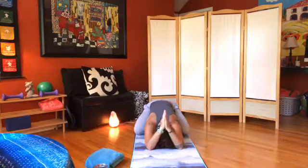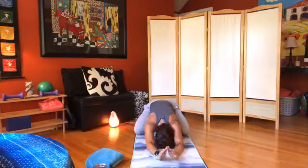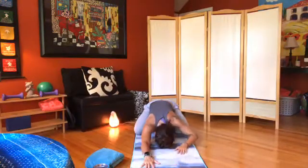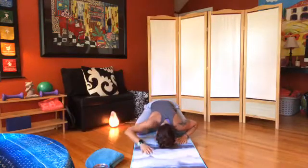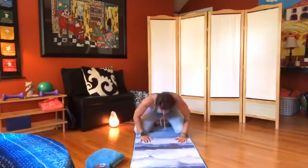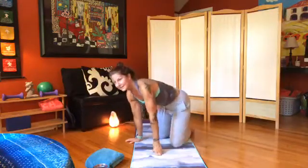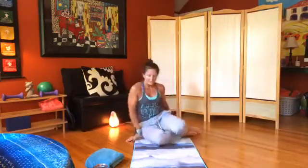On your next inhale, begin to straighten the arms if they're not straight already. Press the palms into the mat. Pull your hands back toward you, below the shoulder, and press up. Let's spin around, coming down onto our seat.